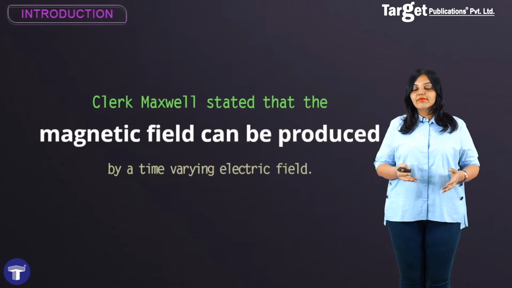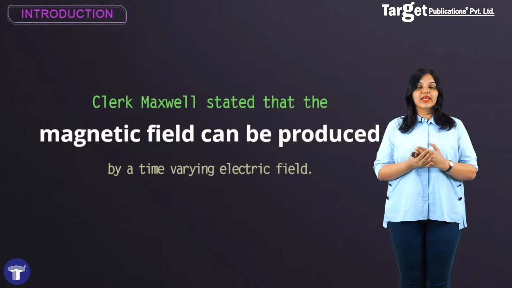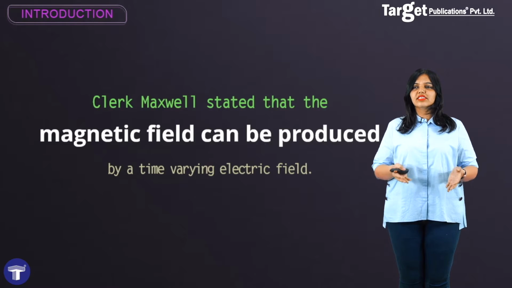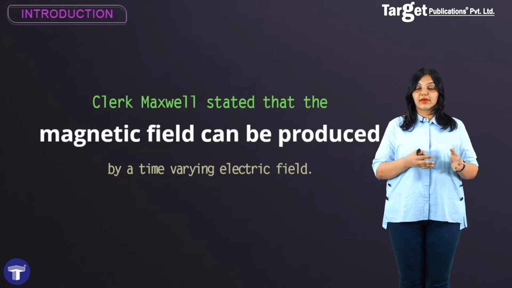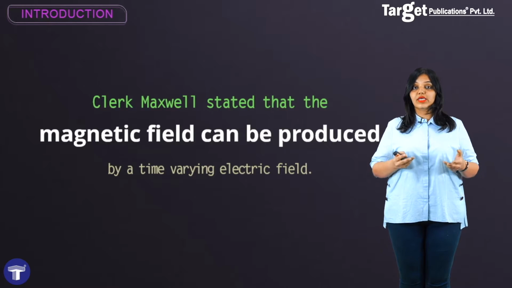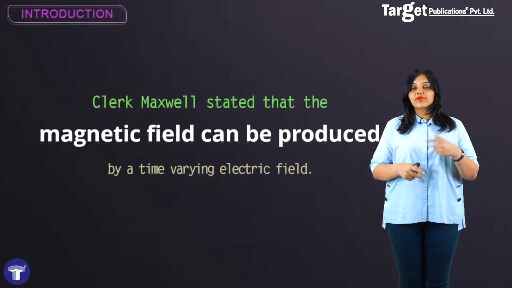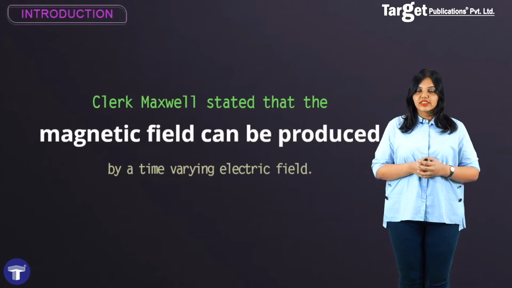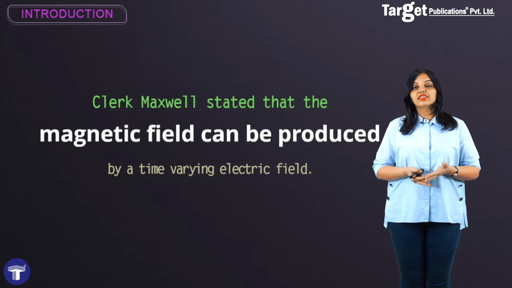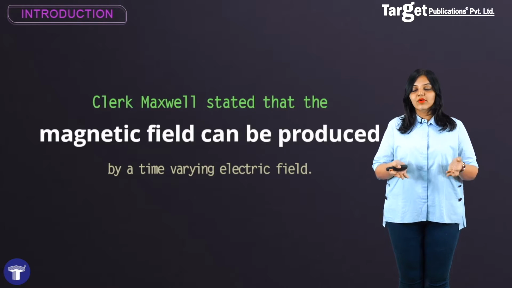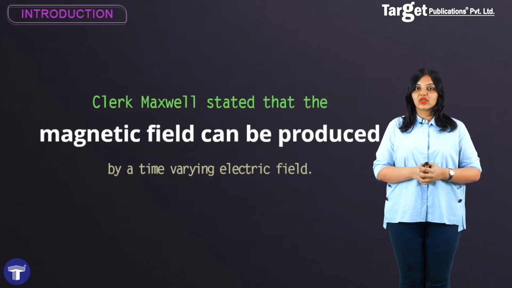He actually came to this conclusion when he was trying to do an experiment with a capacitor. He was trying to find the magnetic field at a point inside and outside the capacitor using Ampere's circuital law. When he was doing this, he was using a current that was changing in time, which meant that he was using a changing electric field. And when he tried to use Ampere's law, he saw that the answers weren't consistent. And what does that mean? We'll see how these answers were not consistent.